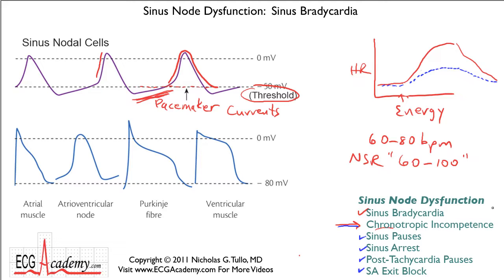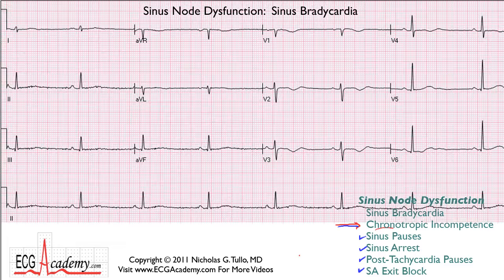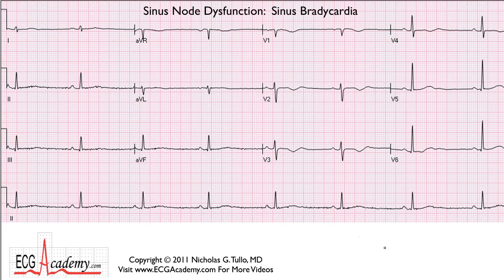To start with, let's look at a typical example of a patient with sinus node dysfunction. So here's the electrocardiogram, and if you look at the whole thing, scan it across, you can see that it's fairly regular. If you look for a QRS complex that lands on a heavy line, you see the first one does. So we can count off 300, 150, 100, 75, 60, 50. It's a little less than 50 beats per minute, like 48 perhaps.